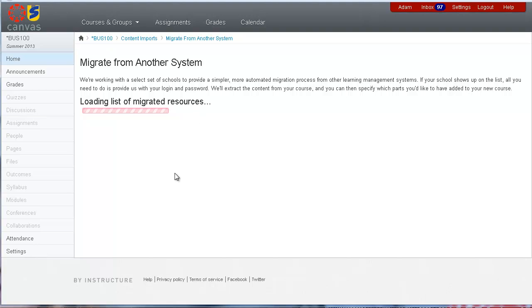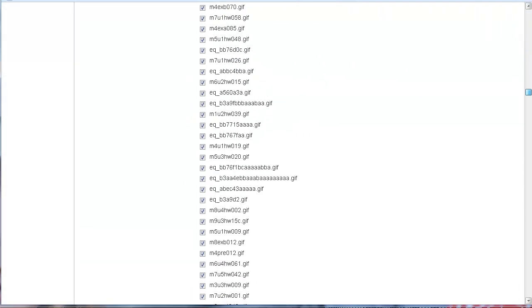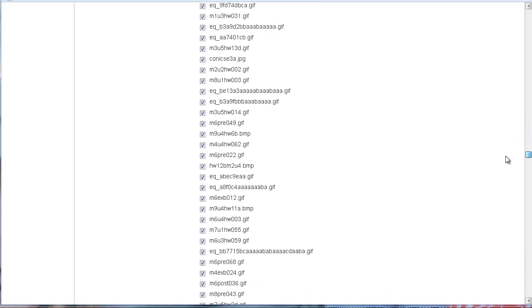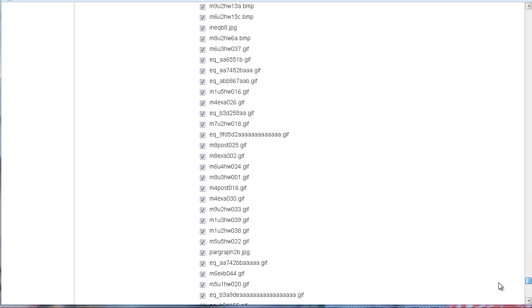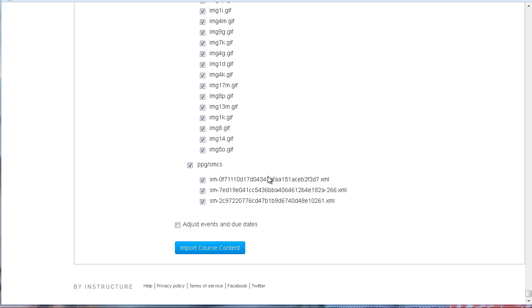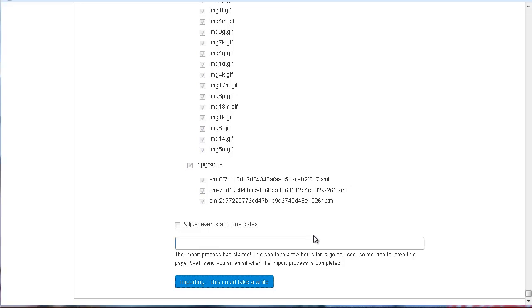This might take a couple of seconds, but you should eventually see a list of all of the items that were included in that content package, and we know that that package only included our test, and so we're going to assume that we need all of these. We don't necessarily know what all of them are, but we will trust the process here and click on import. And this is another step that can take a few minutes, but thankfully Canvas allows us to navigate away from the screen while it's doing its thing.